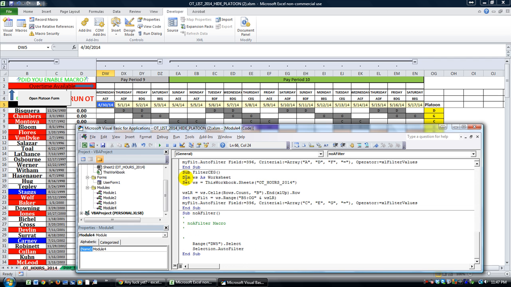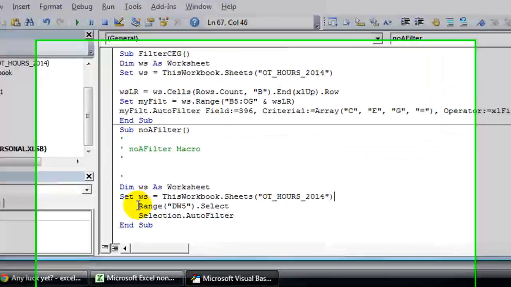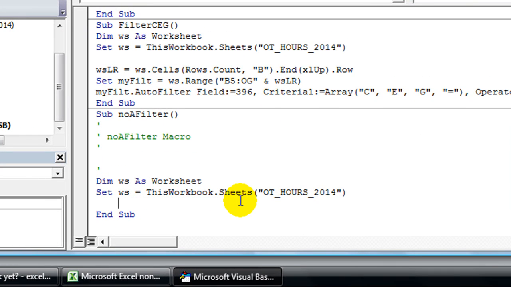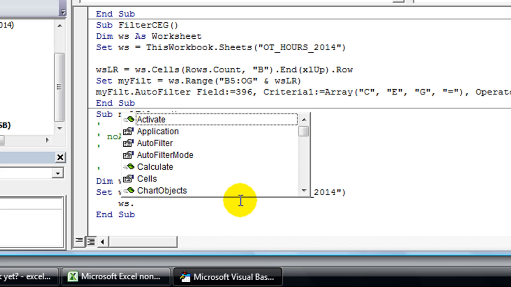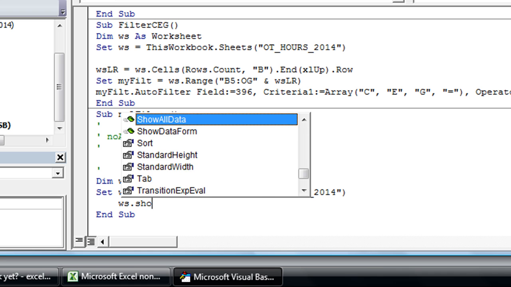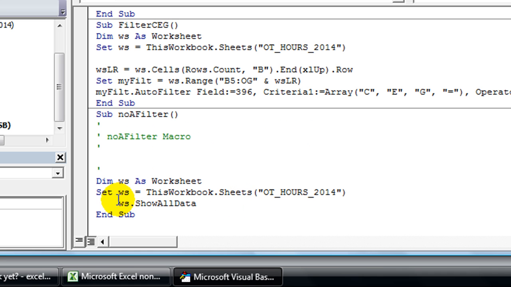Let's go ahead and copy the worksheet that we're using, the WS thing here. That way we can pinpoint the worksheet that we want to use. Apparently all we need to use is WS, or you could use active sheet if you're always going to be on that sheet when you're doing it. I'm going to say WS because we know that's the correct sheet. WS dot show all data. Just this little one-liner here, WS dot show all data, should reveal any and all filters. We'll remove them to reveal all data. So that should actually do it right there.